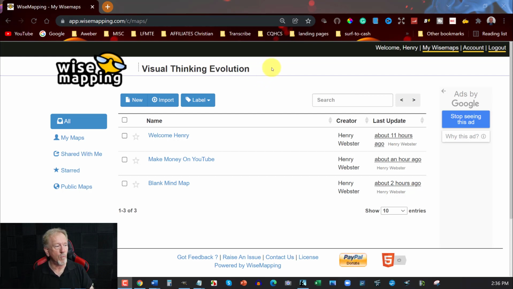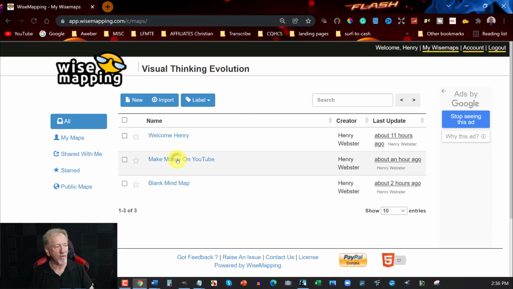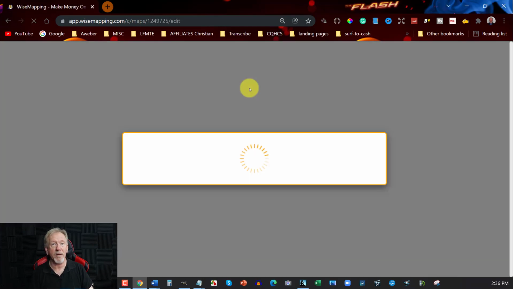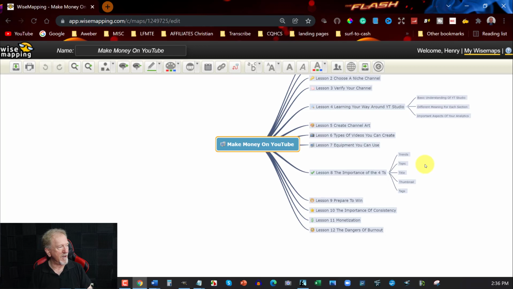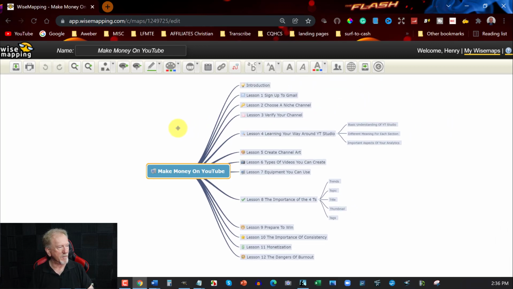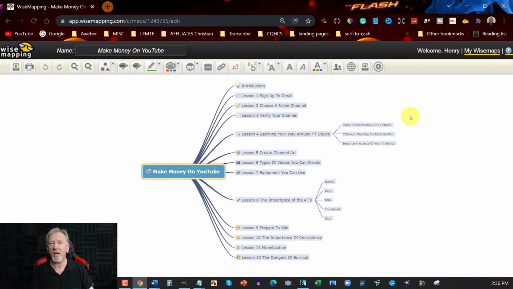Allow me to show you one of the mind maps that I have just recently created. Now, I created this primarily because I'm going to be actually doing a PLR product that I'm going to be creating. And this really is the mind map to what I'm going to be creating. It's about making money on YouTube before you're actually monetized. So what I've done is I'm going to be turning this into a private label rights course that I'm going to be launching in the near future.